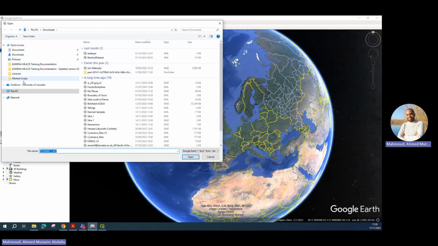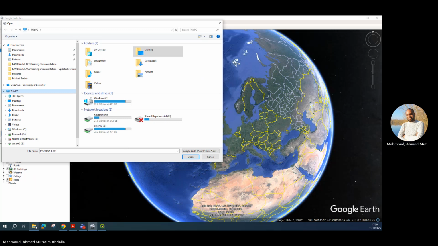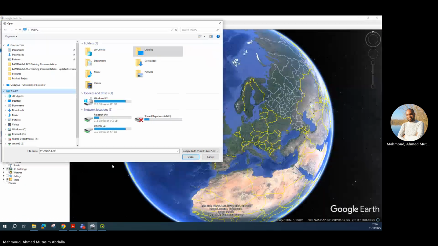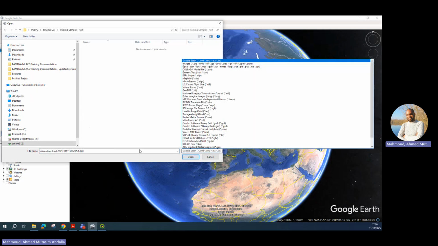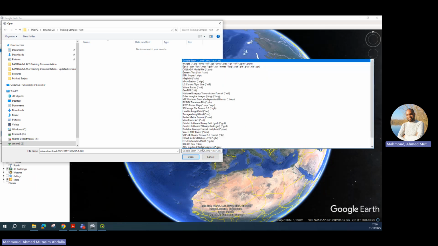And then I go to where I saved my data, which is basically here. As you can see now, you can't see that drive.